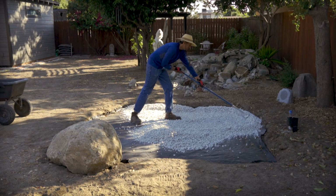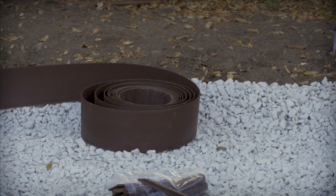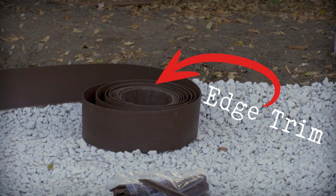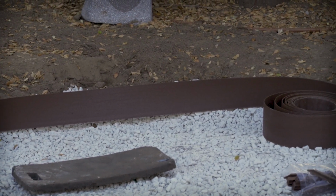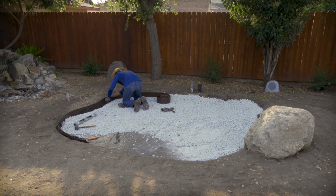It was after the first few cartloads of gravel that I realized I missed a step. I forgot to install the edge trim border before throwing down gravel. Honestly, it should have been installed right after I dug out the area before I even laid down the weed barrier, but luckily we weren't too far along yet, so it was easy enough to pull back the gravel at the edges and lay in the edge trim.